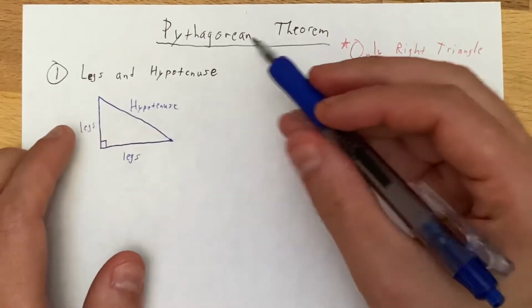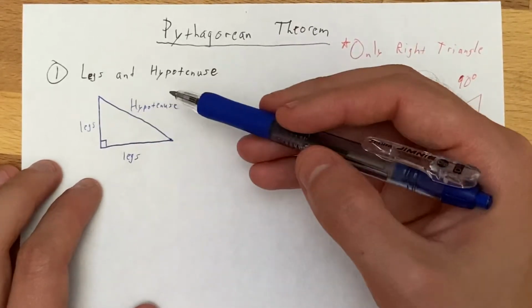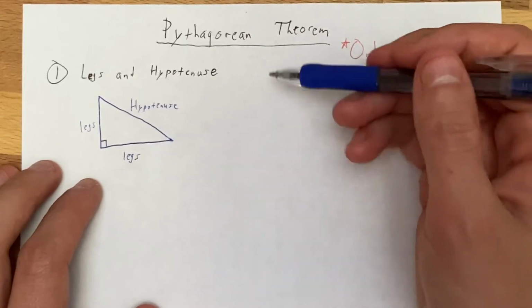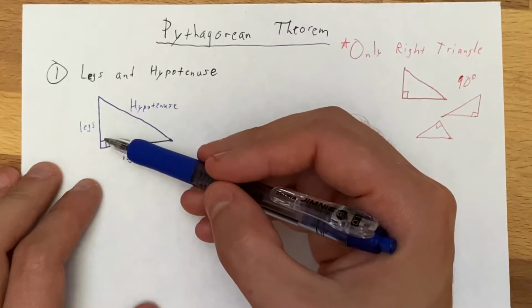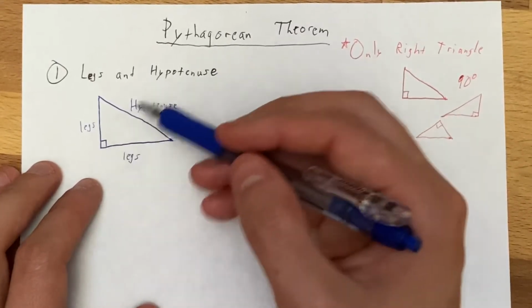One of the big things this year through next year is being able to tell which one is the hypotenuse and which ones are the other two legs. That's always going to be the first step. With the Pythagorean theorem, you say, is it a right angle and which one's the hypotenuse? That's always going to be your first step going through all of those.